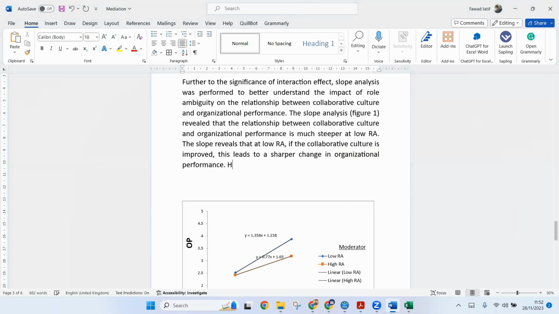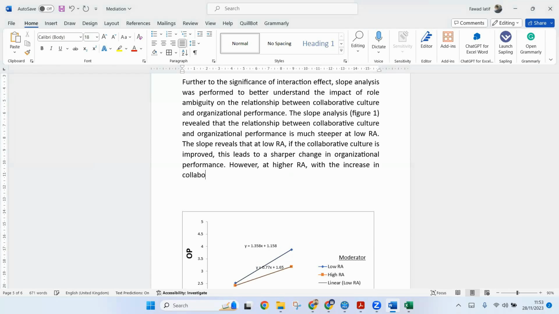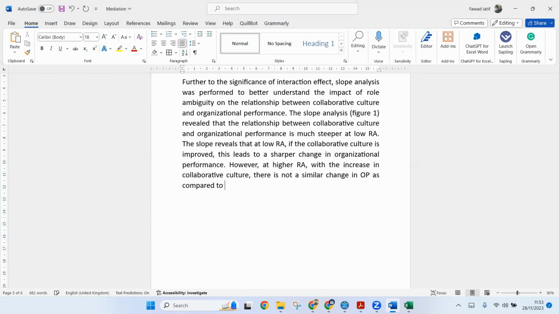Now, what's the other side? However, at higher role ambiguity, with the increase in collaborative culture, there is not a similar change in OP as compared to low RA.